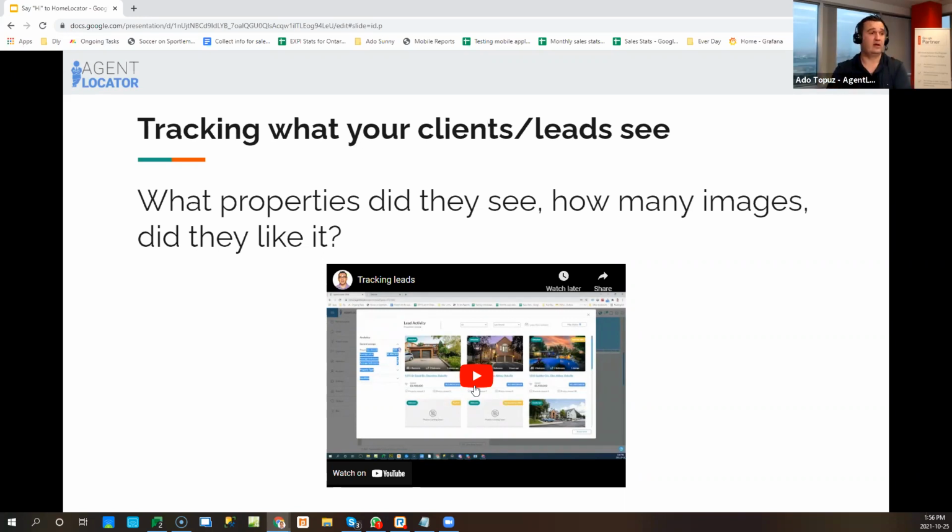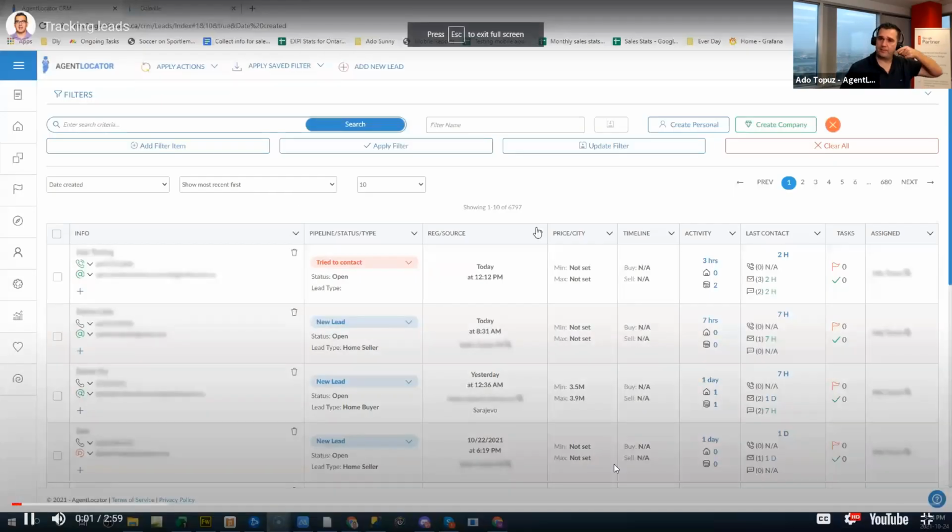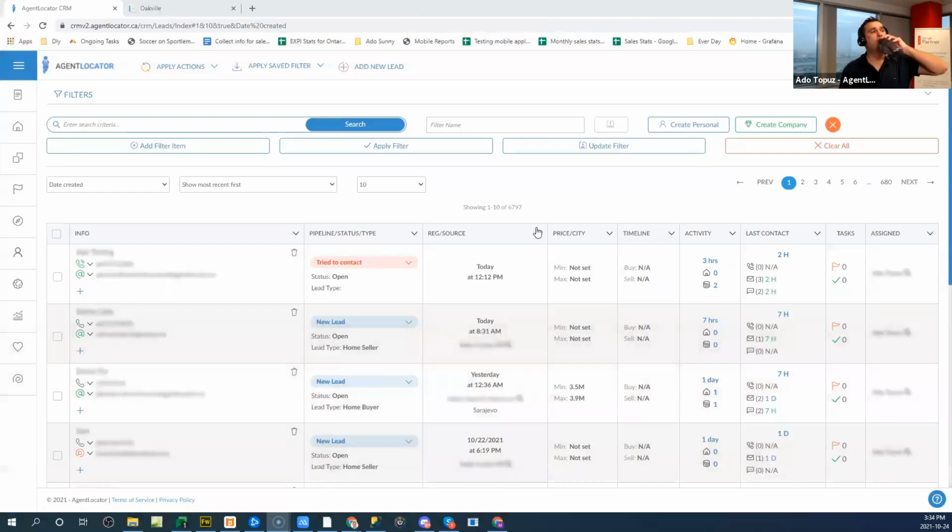But it's the same thing that you guys have been able to see, for those that are actually on this new platform. So I'm going to go here. We all know it's very important that we understand which of our leads and which of our clients are actually active. What are they looking at? How many images are they looking at of a property? Which properties do they like? Which do they look at more often than not? With the mobile app, everything they do, just like on your website, is tracked.